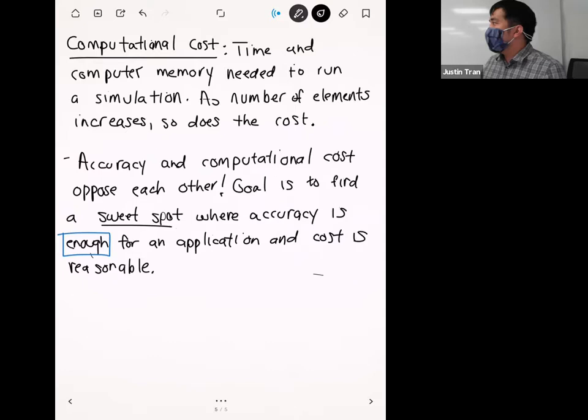Because there will be some applications where you really need really tight accuracy. Like you need to estimate the stresses up to the third decimal place, and that needs to be on point. But there are other finite element applications where all you really need is a ballpark of where the maximum stresses are. In those cases, you can be a little bit more liberal in how you define accuracy. I wasn't really going to talk about this until much later in the semester, but I think it's a good time to introduce it, because it encapsulates all of this really nicely.